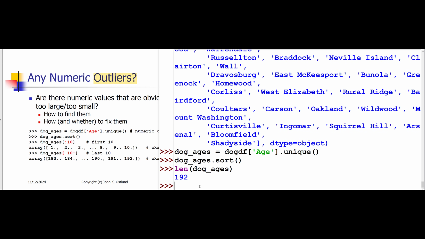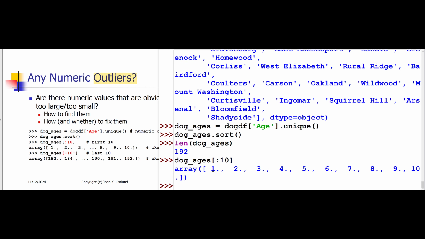And now this is going to be a very long list. 192. Let's just look. If we're going to have outliers, the outliers are going to come either early or late in this collection of ages. So let's take a look at dog ages up to, but not including, sub 10.